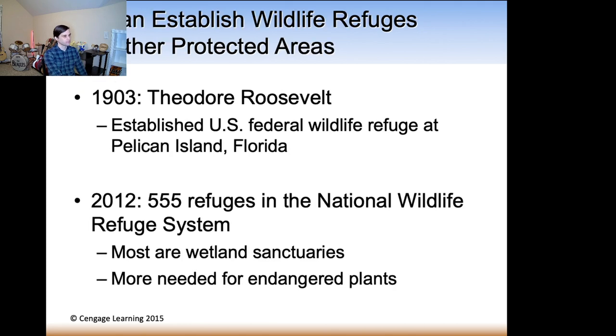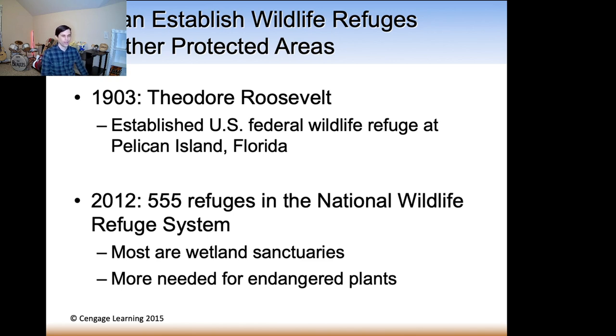help these species. So we've established wildlife refuges. The very first one was established in 1903. Theodore Roosevelt, ironically enough, was a huge hunter. There's a nice relationship between conservation and hunting, but I just find that kind of odd. Loved animals and things like that, but was also one of the very first people, the first person, I should say, to establish a national wildlife refuge in Florida, which is kind of cool. And to date, there are around 560 or so different types of refuges in the national wildlife system.